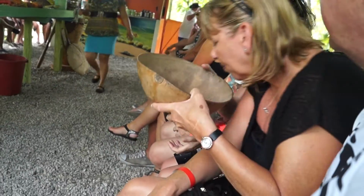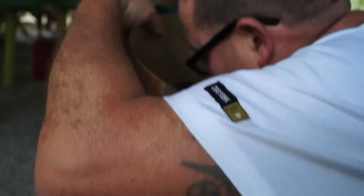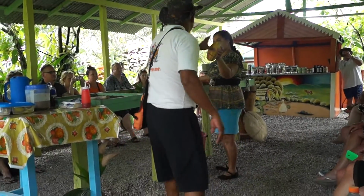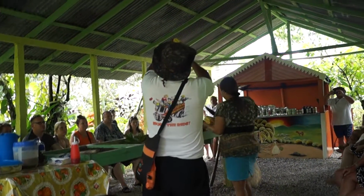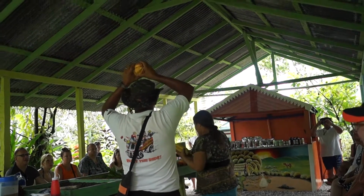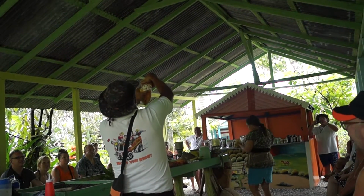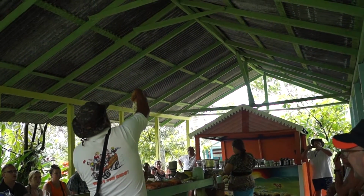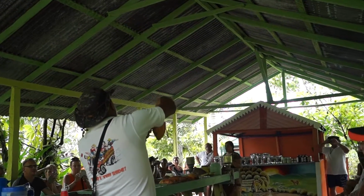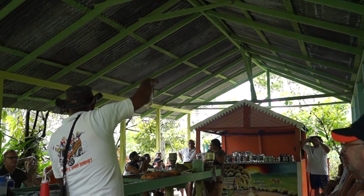Arelis, dangerous woman with machete in her hand. So what she does, takes the cocoa pod, hits it with the heart of the machete, and then what do we say? Abracadabra. Come on. Abracadabra. You think you guys are on vacation or something? You don't say anything? Okay, so that is cocoa beans.